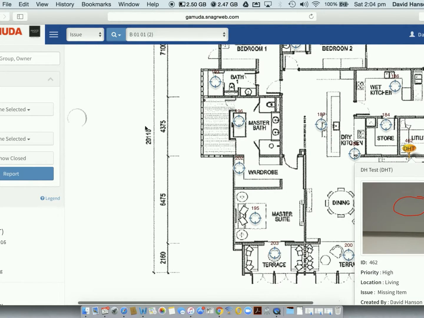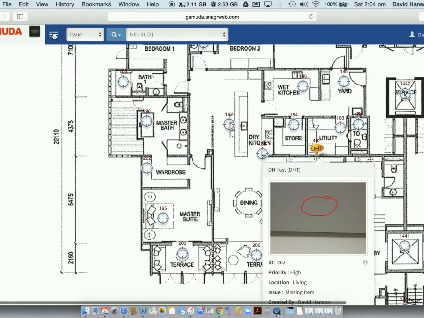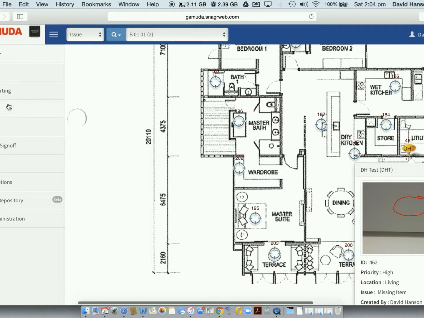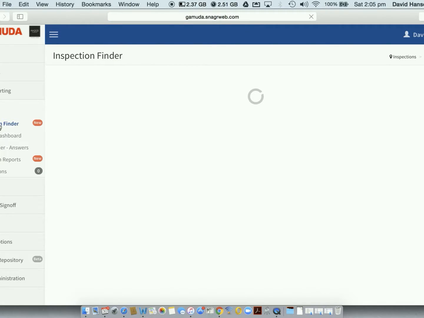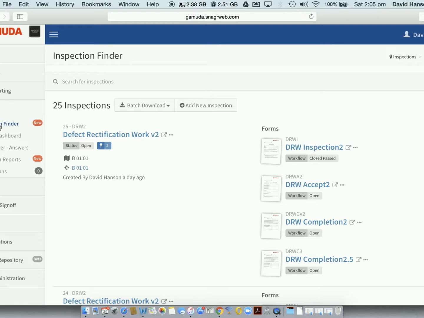both of those defects. However, right now what I really want to do is communicate the inspection to the purchaser. And so now I go into the inspection finder, I click on inspection finder, and it'll bring up all the inspections. And it so happens that the first one, because it was the last one that was done, was for unit B0101, and you notice that you can search for inspections by your name, by unit number, so even if you have lots of inspections, it's very easy to navigate.